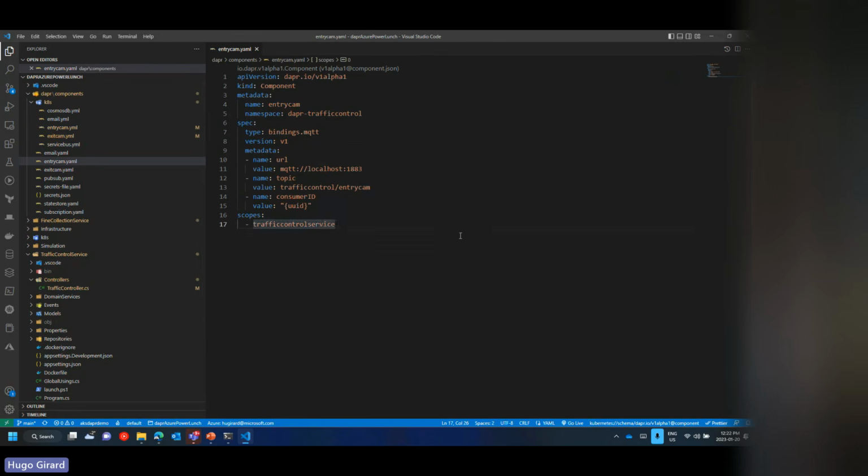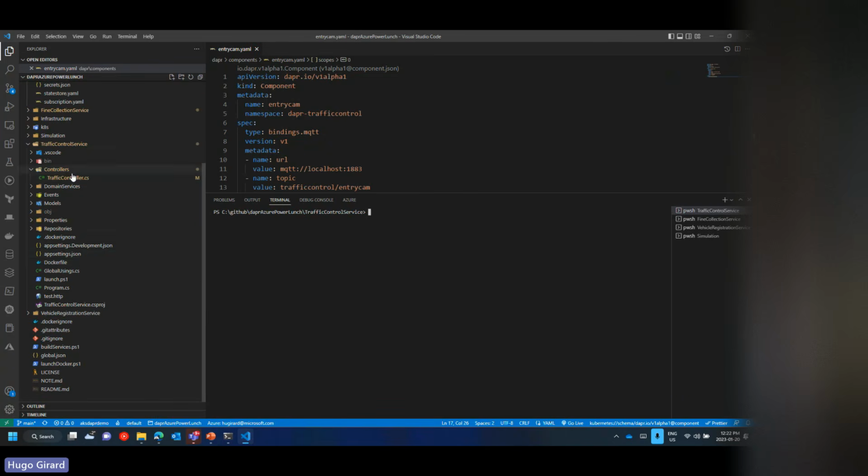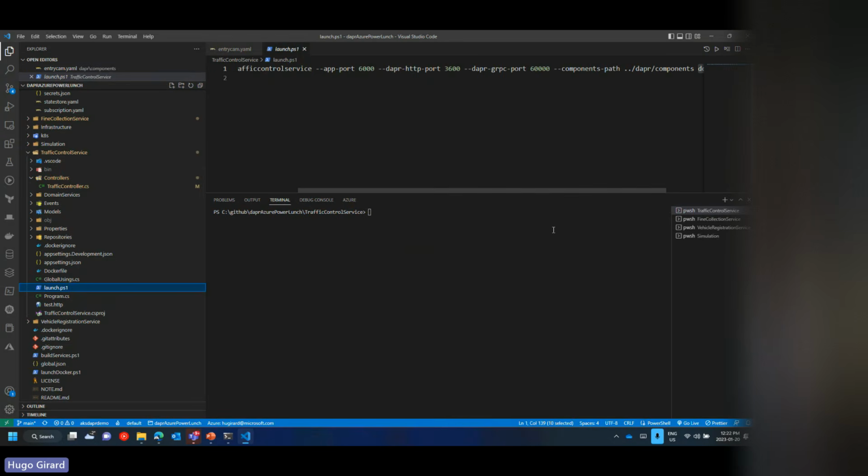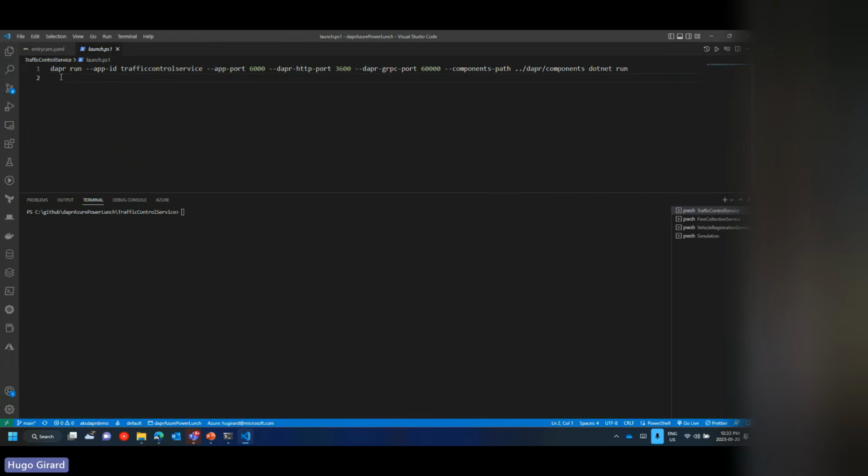So let me start the three applications. And how you start a Dapr application when you develop locally, basically, let me show you. Like I said, everything comes with a CLI. So you do a Dapr run. You need to pass an app ID, and this is really important, mostly when you do service-to-service invocation. So you will say, hey, I want to call this application. So it can be anything.